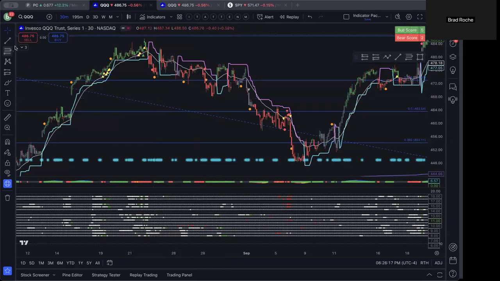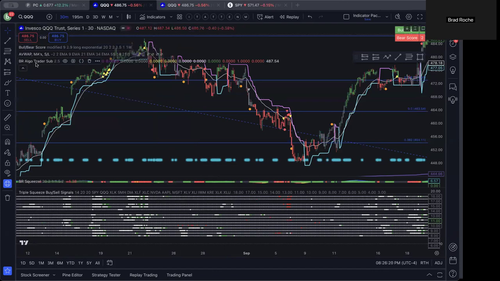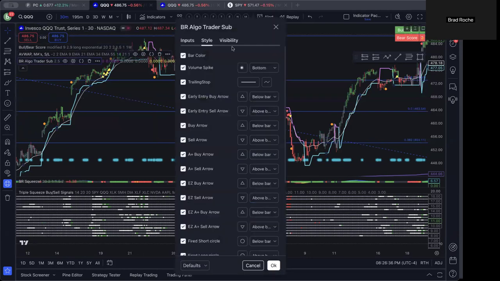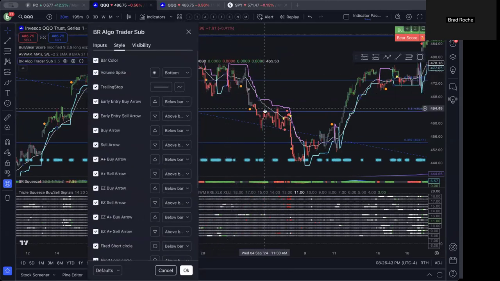The first thing is the Algo Trader subscription. If you get the monthly subscription, or the lifetime package, the indicator package, everyone will get this. Okay, so let's dive into what's included. The first thing is you get the trend bars. The trend bars are simply a function of telling you whether we are in an uptrend, downtrend, or sideways.